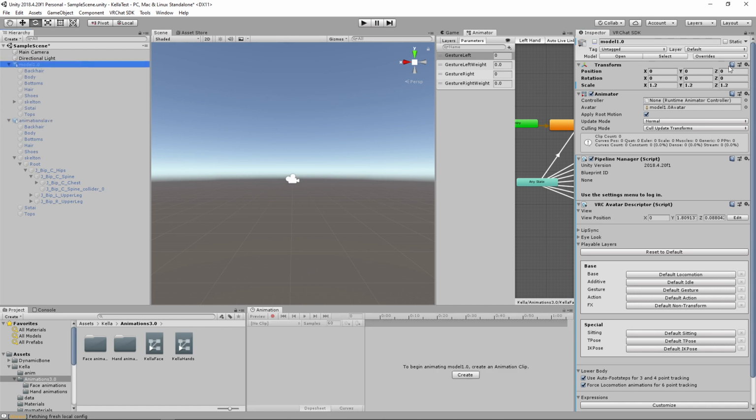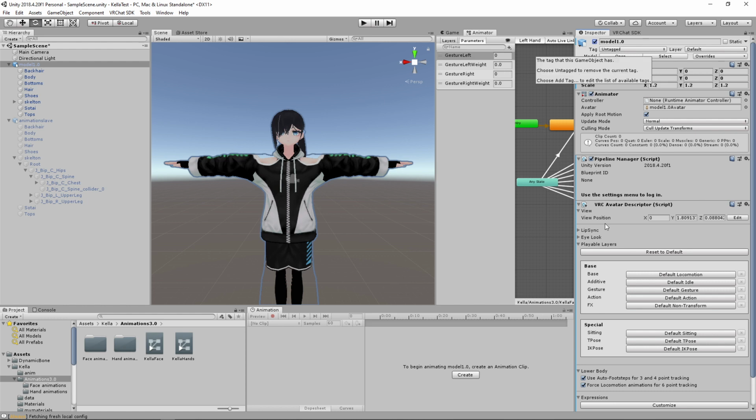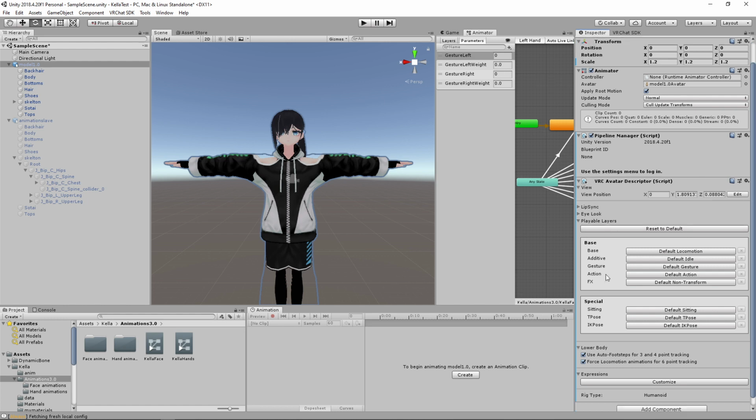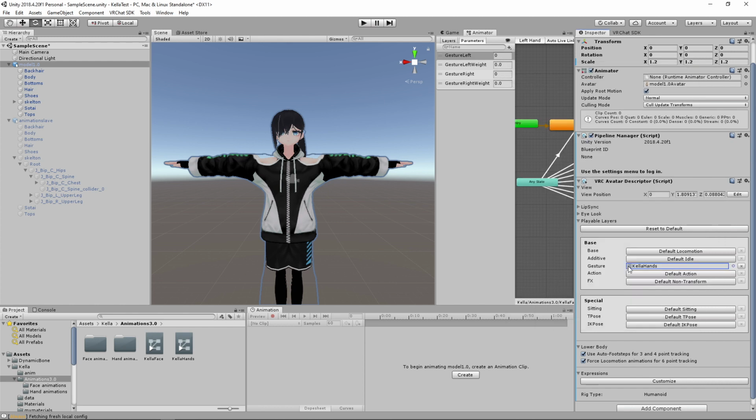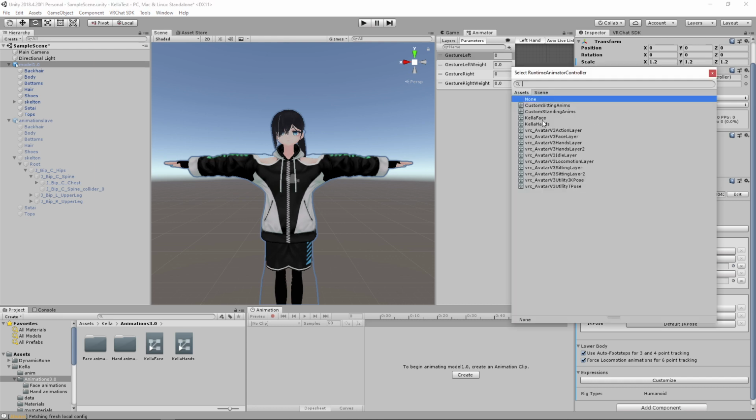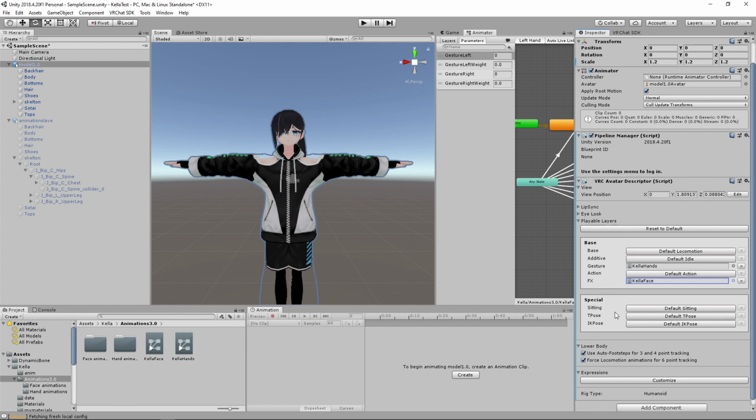I'm going to go back to my model and click this check up here again to show it. And so we have here our gesture and FX layer. These are the ones that we just made. So you can click default gesture, boink, and you can hit the circle right here. And you can find the one that we had. So for gesture, that's hands basically. So we're going to throw hands in there. Color hands goes into gesture, and then FX, same thing. Click that, click the circle. And hella face goes in there because face is the FX. And there you go. Those are now inside your avatar.